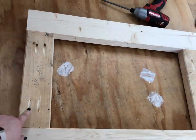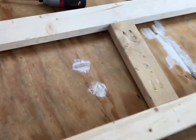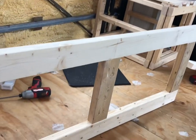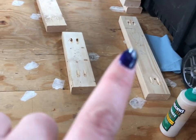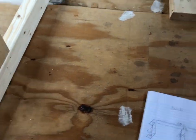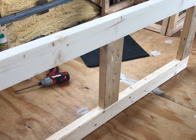Then, as you can see, the number twos are going to go one here, one on the outside, and one here. This is going to be our back piece that rests up against the wall. We're creating another one, and then we take the number three pieces, which go lengthwise in between to hold them together and essentially create that box. We'll show you what that looks like after.